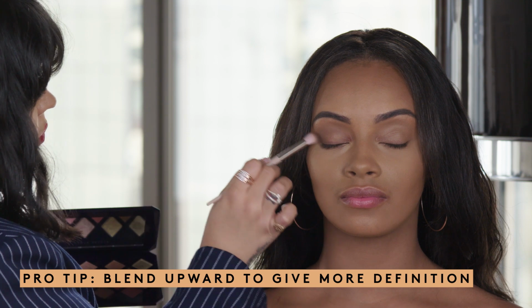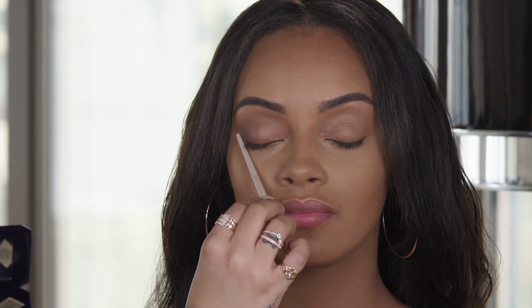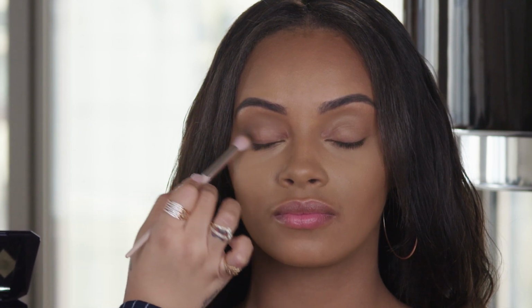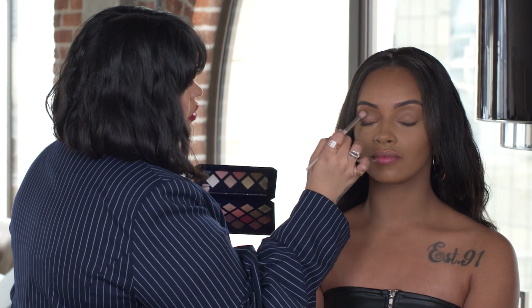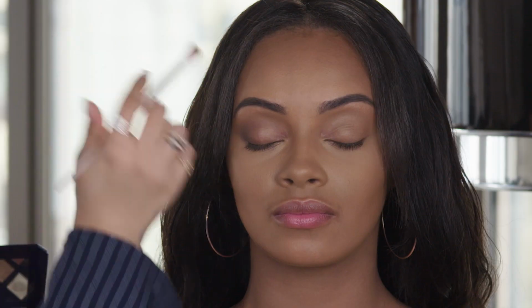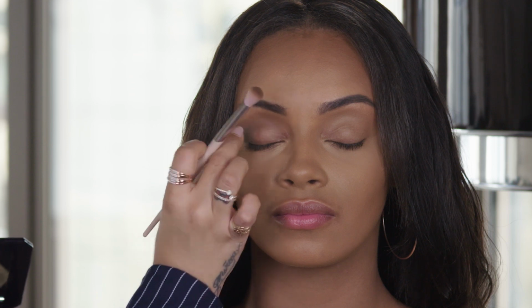I'm taking the eyeshadow and I'm going upward, up at an angle. You wanna match it up to probably about where your eyebrow ends and really focus your product more so on the end of the eye. When I'm doing Rihanna's makeup, I notice that she really loves when her eyes look really lifted and they give that beautiful swoop up.